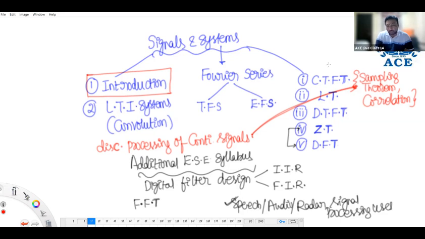Don't bother about the number of transforms we have. Once you are thorough with Fourier transform, all others are simple linked topics. Probably some of you are aware, to convert Fourier to Laplace, j omega is replaced with s. Of course, there are certain conditions. Blindly, we cannot do that replacement.